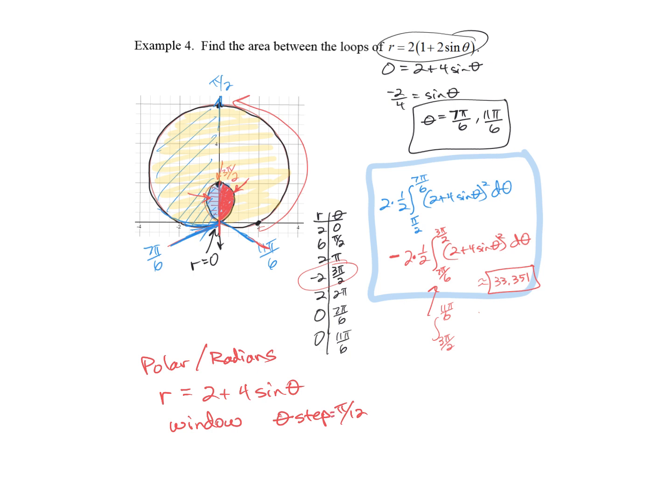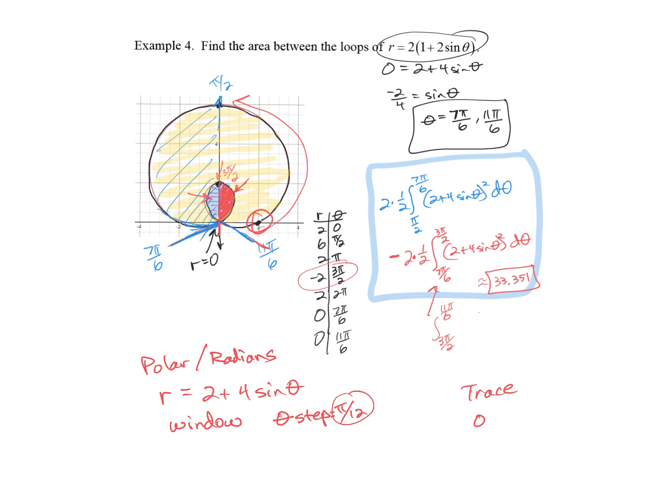If you make it pi/12, then you can hit trace, and once you're on trace, you can type in 0, and it'll put you right on the beginning point. For this one, you're typing in the angle of 0, and it'll start you where it starts, and then you can just hit your arrow key, and each time you hit the arrow key, you know you're moving pi/12, so you can kind of count what's going on. It's kind of nice. It helps a little bit. It's not a huge deal if you do that or not.